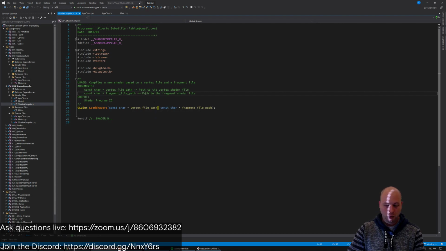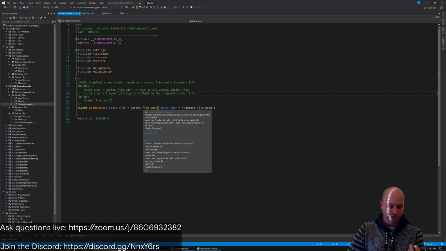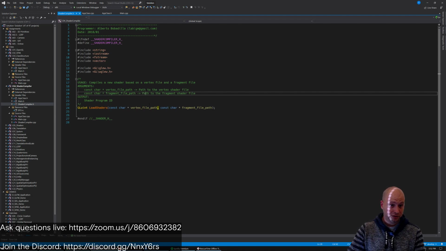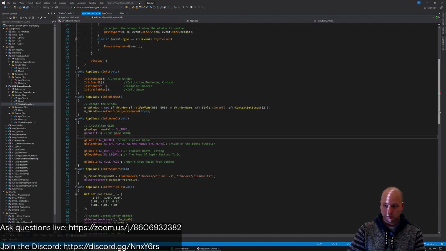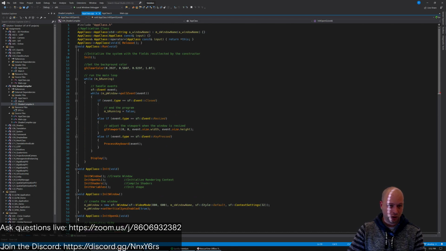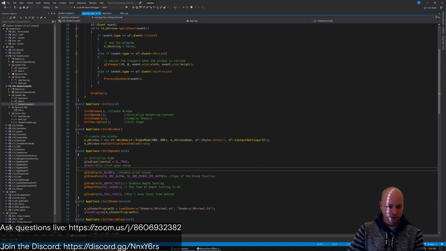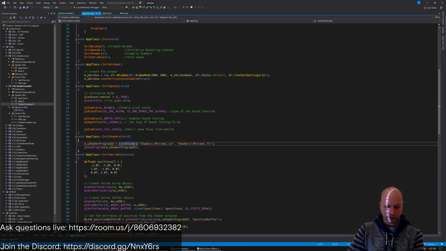And what these are basically going to do is take a file and load it from disk. And so you'll notice that another thing that's missing here from our previous example is that the shaders aren't up here anymore. They're somewhere else. Who knows where? All right, let's find out where. So it calls this function, load shaders, and it provides shaders dash minimal.vs.